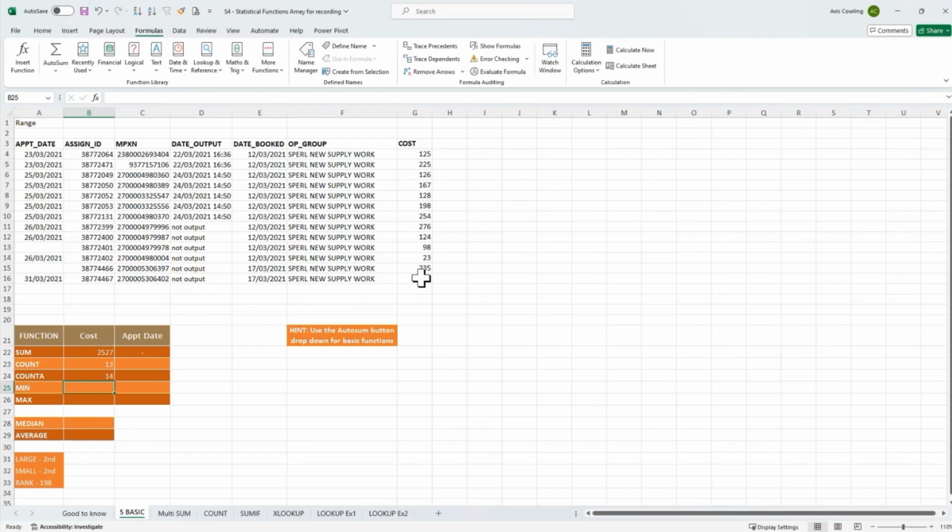I've used that on occasions. If I've got some courses, for example, or some appointment dates, and you want to know how many dates there are in there, or how many date values, then you can use the count function to do that. It will count how many dates have we got booked in. If you just have a column for whether an appointment has been arranged and you've put a yes in there, then you could count the number of text entries. But if you need to do that slightly differently, and you need the number of yeses and the number of no's, then we need something slightly different for that one.